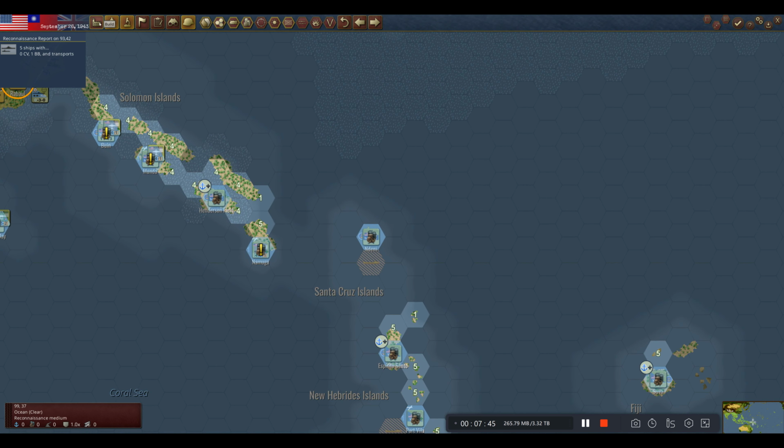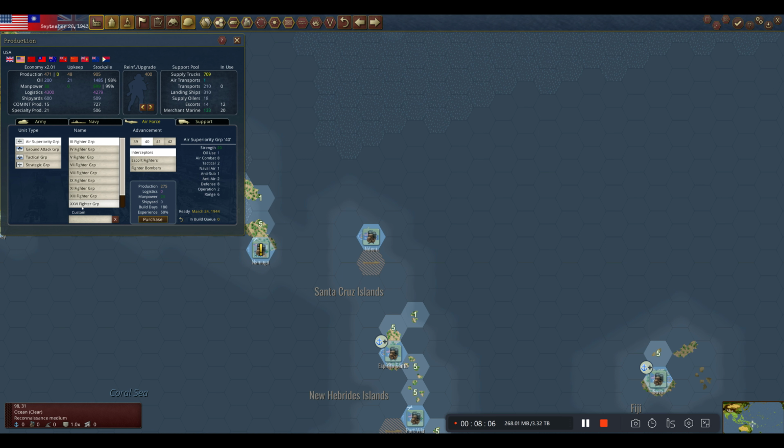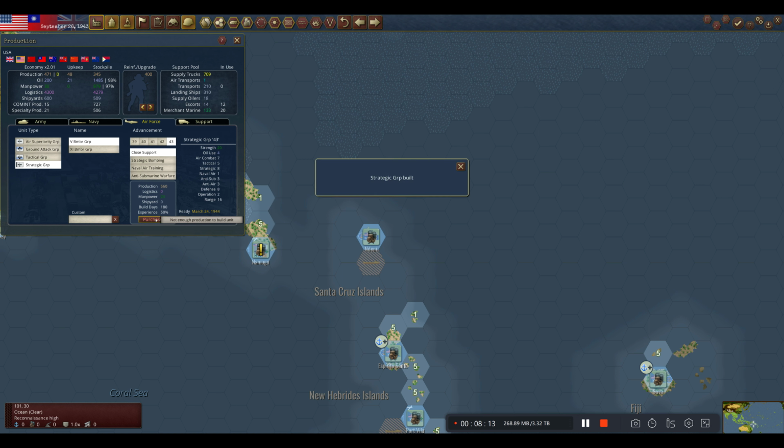All right, let's do some construction. Have to see what he does. 89 for the Brits, that's nothing. 905 for the US. Ugh. Well, I said I'd start purchasing at least a couple strategic bombers. I'll save up for another one next turn.